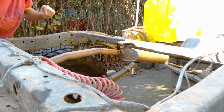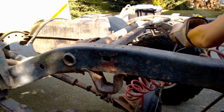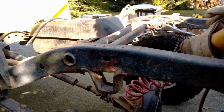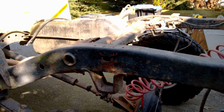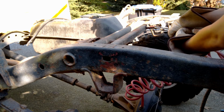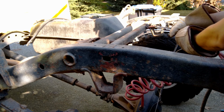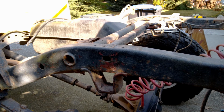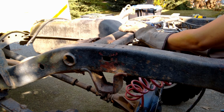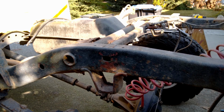Don't think that's going anywhere. Little crooked. Let's see if I can bend it. No breaking the tack weld. No. Might roll long enough for me to... There we go. That looks good.